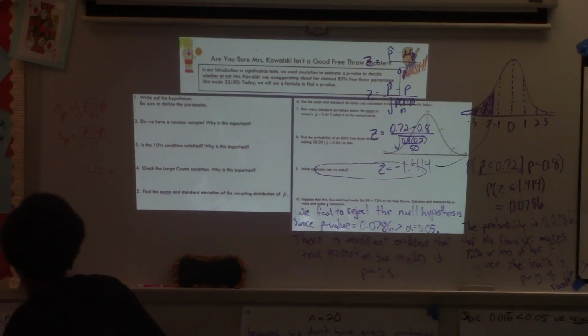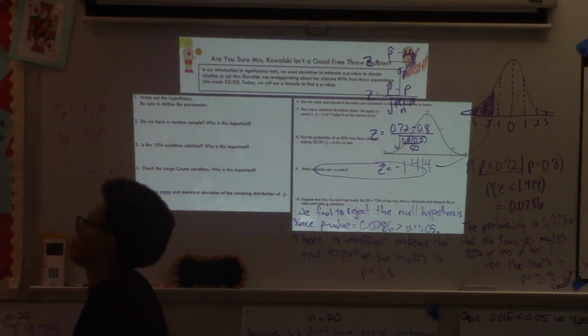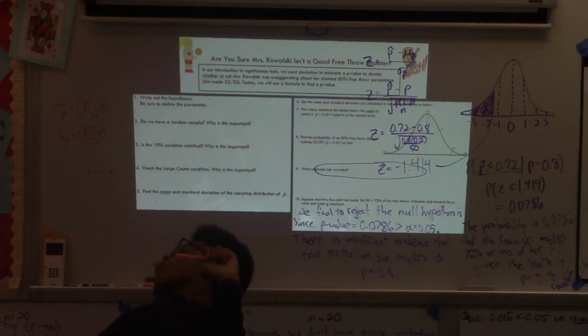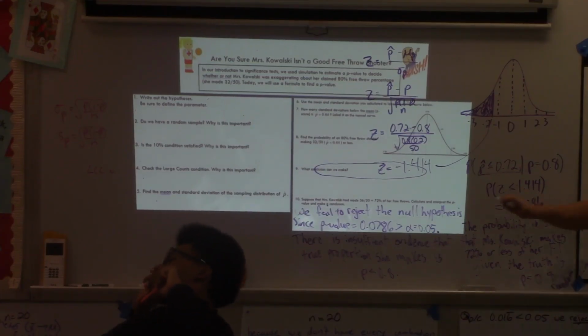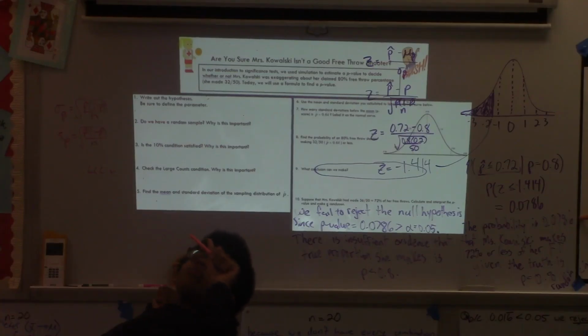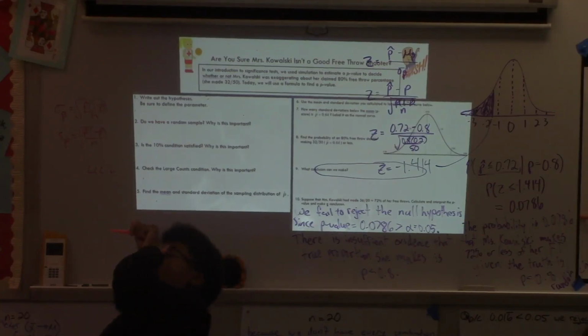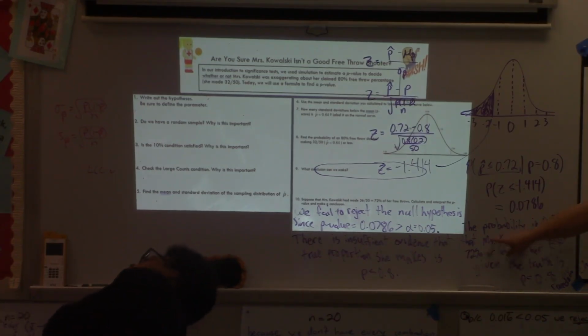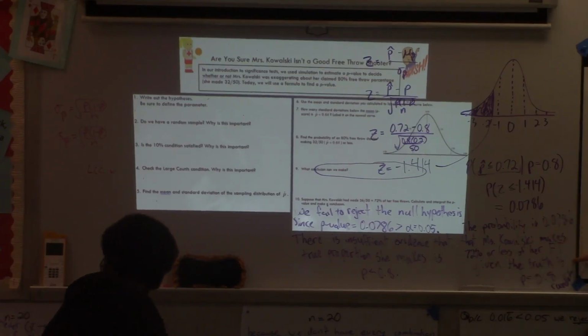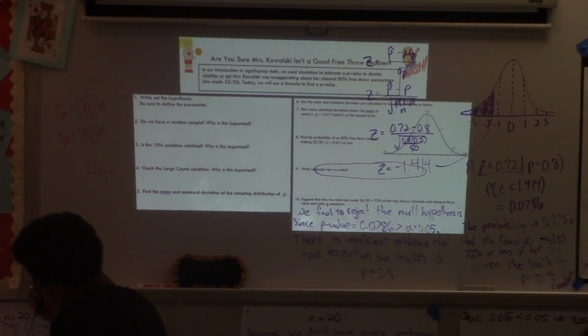So in the notes, I'm just confused about the wording of this. I know we need to include all of this, but the notes said, assuming the null hypothesis is true, the p-value is the probability of getting a p hat or more extreme value. Right, that's what we have over here. So we just put the probability detail first. But remember, we have our probability and our statistics, so the probability that she makes this percent or less of her free throws, given the null hypothesis, by random chance.